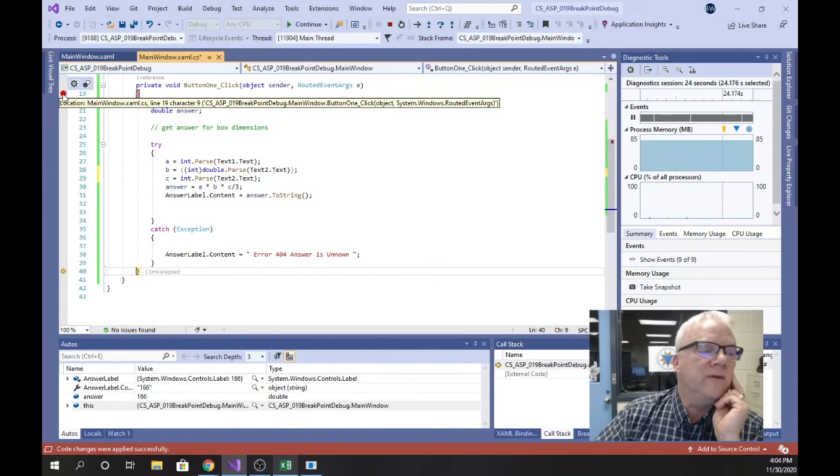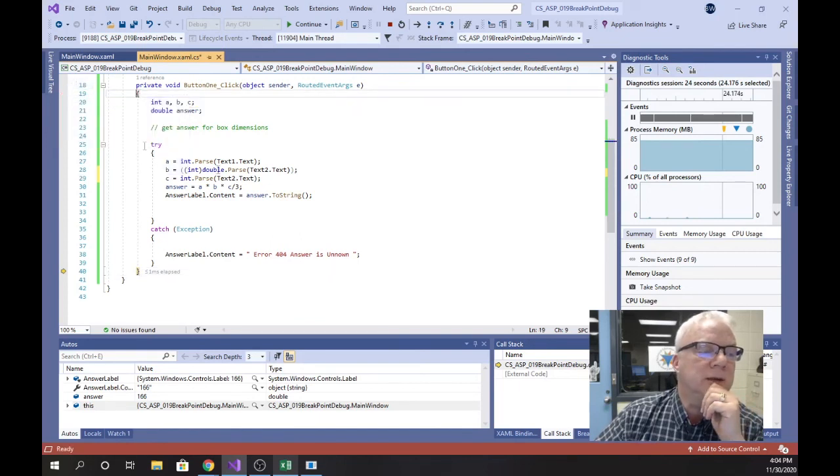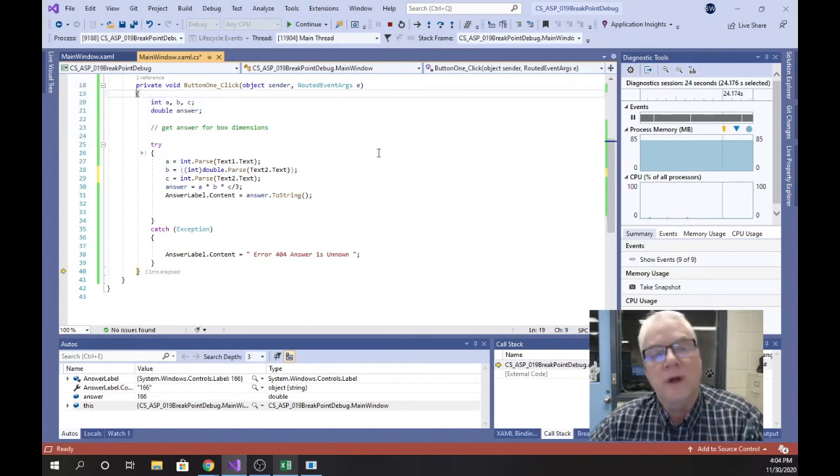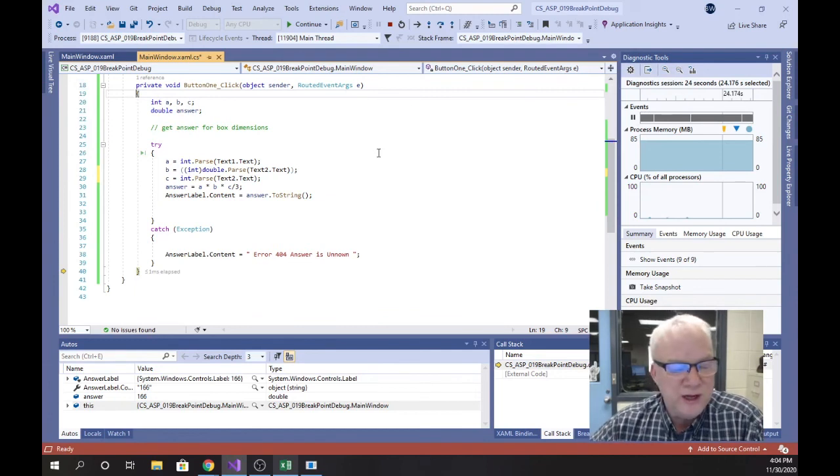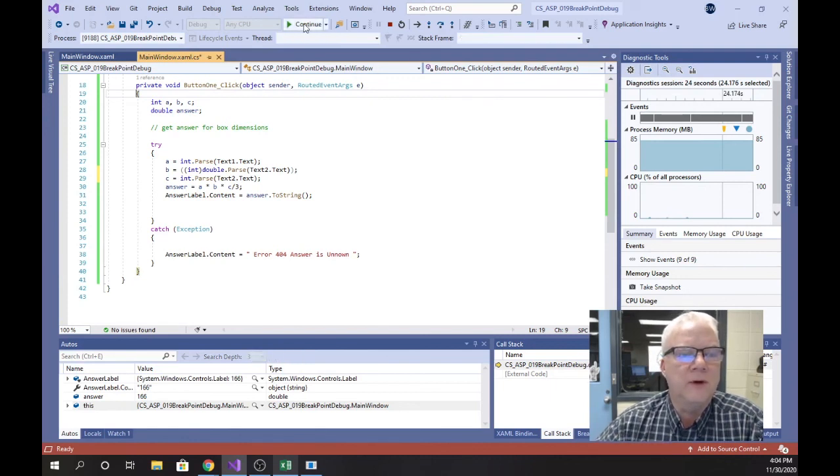How do I get rid of this? I can temporarily do it just by doing that, or I can come back up in here and say delete breakpoint, and that will get rid of the breakpoint altogether. And then luckily Visual Studio gives us all that other great information to tell us what our variables are and what they're doing, and this is a great way for us to be able to debug our program.